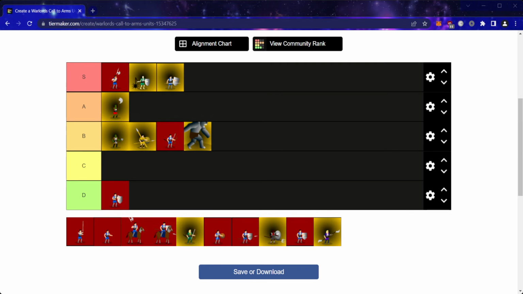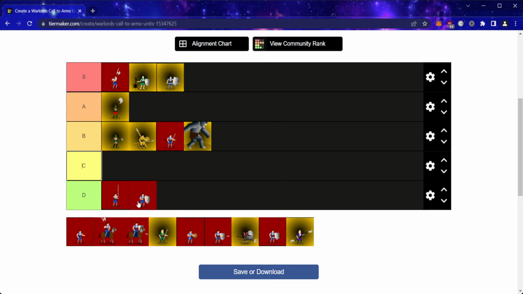Next up is the Long Swordsman. Take what I'm going to say about the Swordsman, but make it longer. With a price tag of $1,000, honestly, I don't use this unit a lot, as most times there's a unit that's better than it. Even the Swordsman pretty much is better than it. I rank this in D tier. Honestly, these units are still good in their own right, but I just don't use them often.